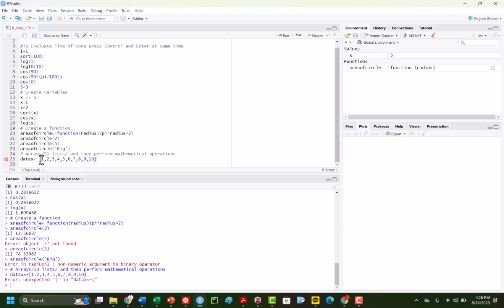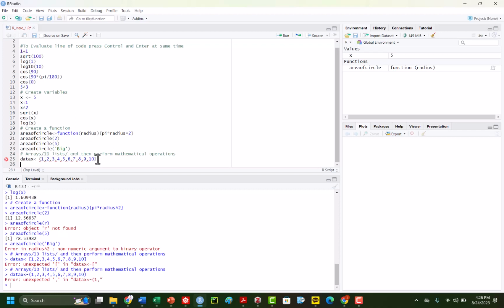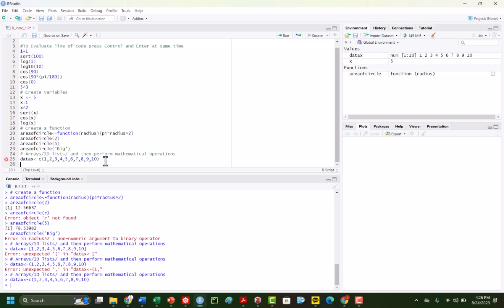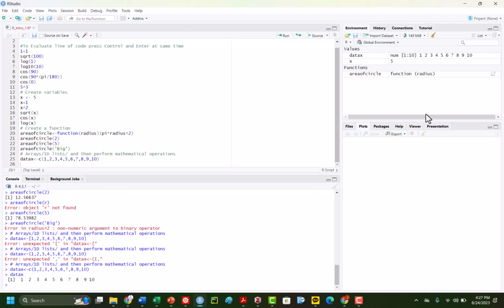See, it doesn't like that. I can do this. Oh, it still doesn't like that. What are we going to do? We have to put a c in front of it. This is going to create and concatenate essentially that array. And if you are ever interested, you could always click on this here and see what these variables are. Or you can actually just print out right here, data x. Do that. Usually we're able to click there. And you can see essentially the values here.